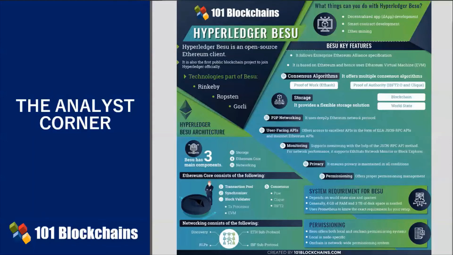Hyperledger Besu was chosen as the platform for building a permissioned enterprise-scale network to serve the drug repository system. In view of the high sensitivity of healthcare data being exchanged, the transactions will be processed via smart contracts executed on Hyperledger Besu. Only the parties directly involved in a transaction will have access to its details, while blockchain provides means of controlling the entire transaction flow from drug donation to its final assignment to the patient.